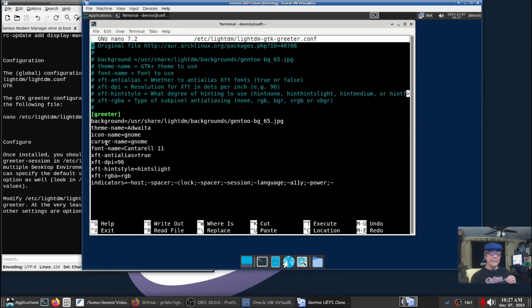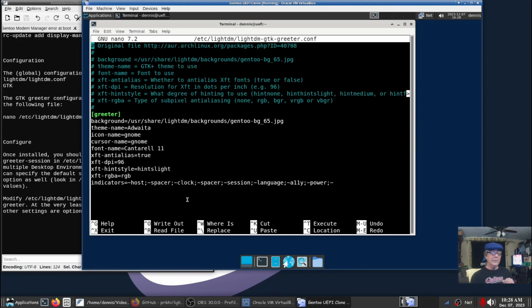But you can change the things that are important, like, for instance, the background. If you wanted to change that screen we see when we're booting in, right here, you just put in the path. There it is. Wanted to change the theme, Adwaita is the default right now. The icons, cursor, font, all of it.